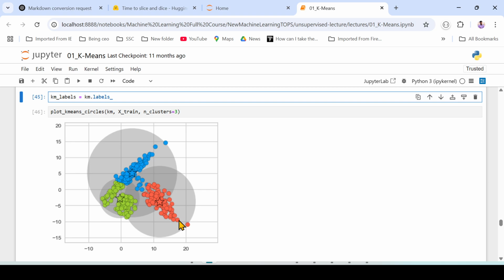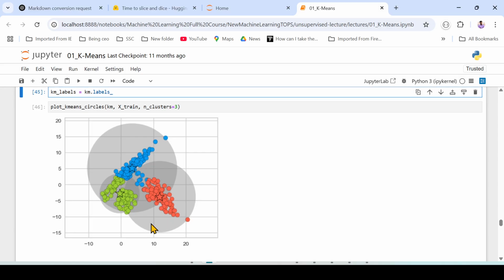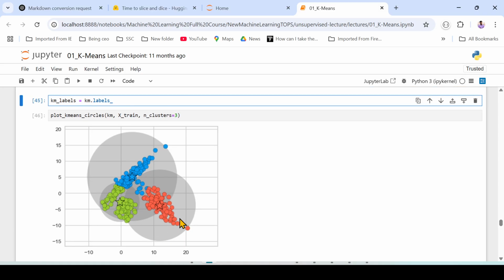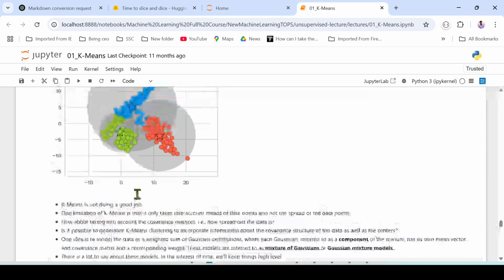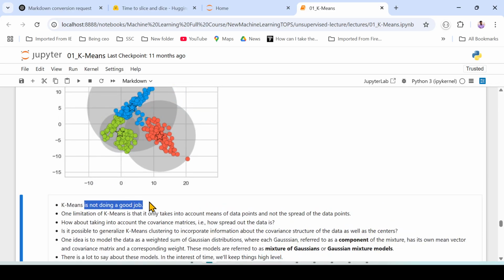But because of the centroid and its centric nature, it is not able to capture the oddly shaped clusters, right? It can capture only clusters with a circular shape more efficiently. So here K-means is not doing a good job.